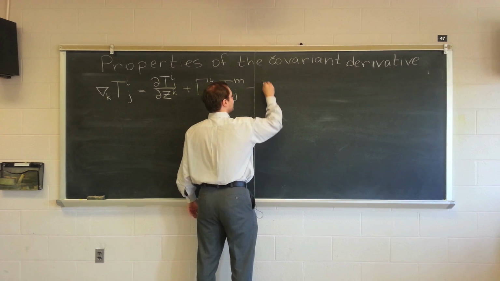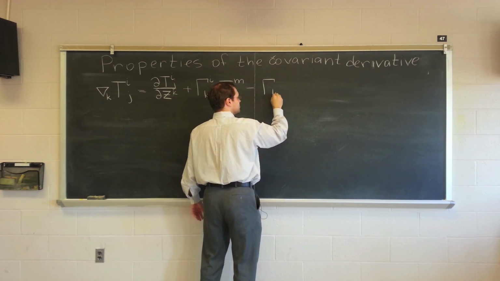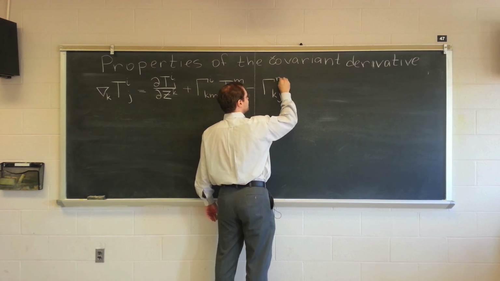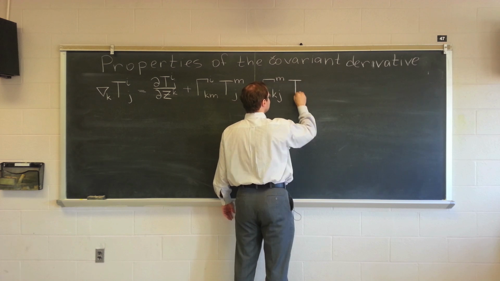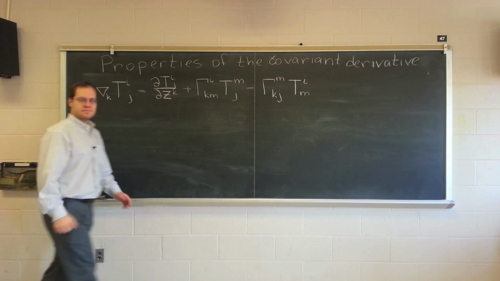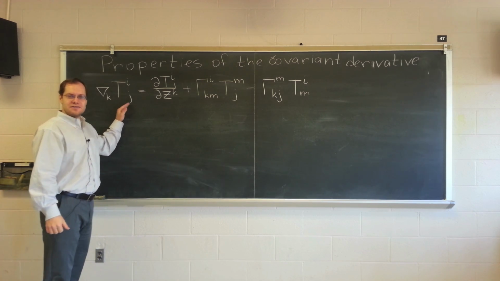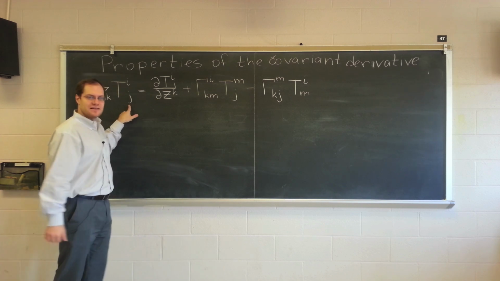K goes down because we're taking the derivative with respect to Z^k, then it steals j, and the new one goes on top. That's the only place it can go now. T^i stays put, and j gets replaced with m. So this is not a one rule fit all. This is just an indication for what you do for every type of index.